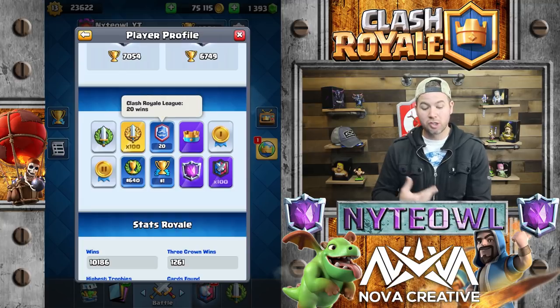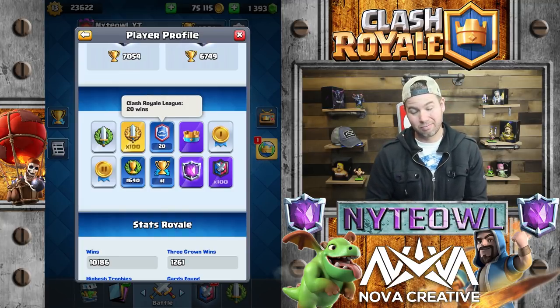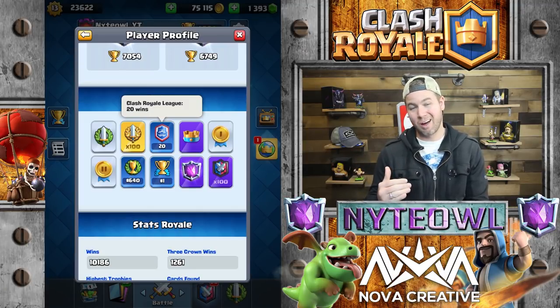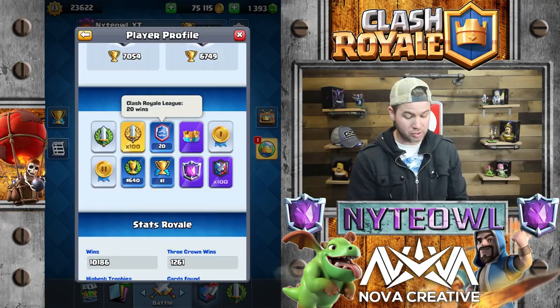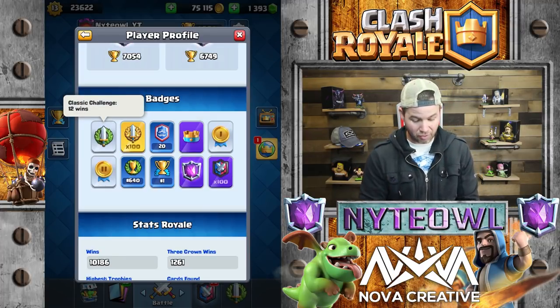This one's if you've won 20 wins in the CRL League. I didn't. Wasn't even close. So as long as you've won 17 or more, I think 17 is the cutoff, then you'll have that badge. It'll say 17, 18, 19, 20. I've seen as low as 17. Maybe it goes a little lower. Who knows? See, that's what I'm talking about. So the classic challenge is illuminated for him.